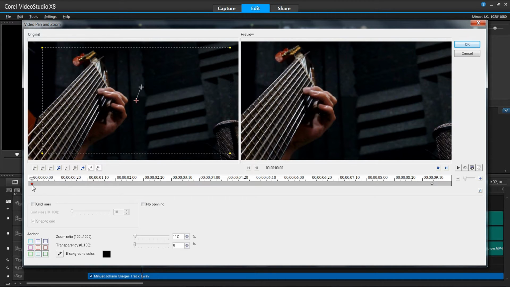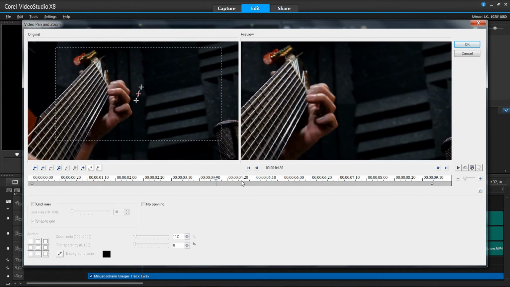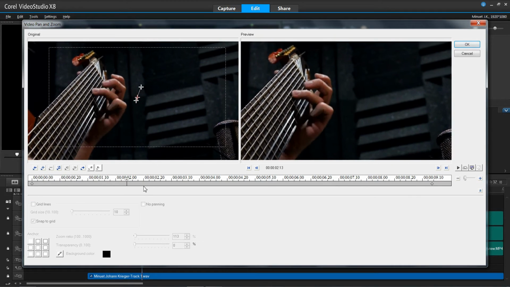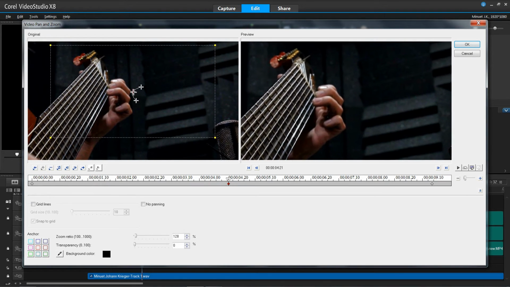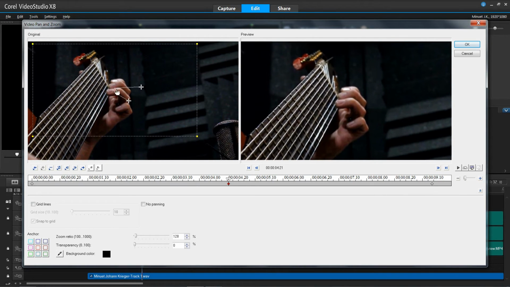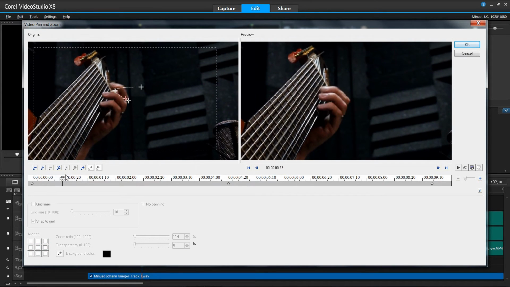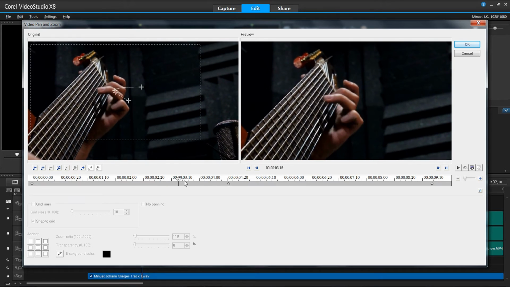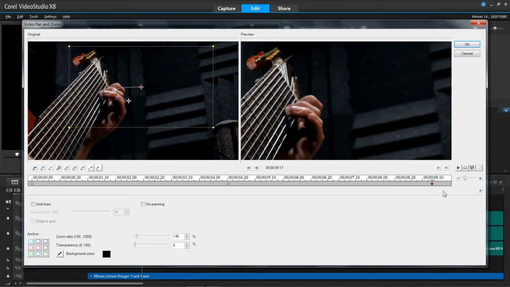This red diamond here is the starting point, and this diamond here is the ending point. Now, the two X's, you can see what's happening as I drag across. So that's what the video pan zoom is doing. Now we could add in extra markers here, and we could even twist this and kind of pull this. Let me just like play with it a little bit. So even though I'm not going to use this, we could see if we watch the box on the right, it looks like the cameraman is zooming in this way, and then all of a sudden there he goes. He's moving out that way.